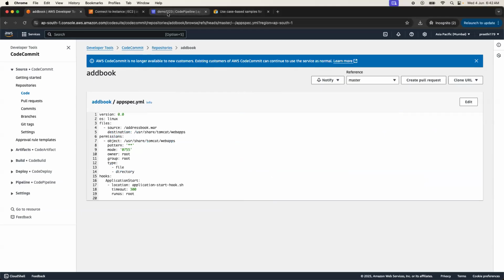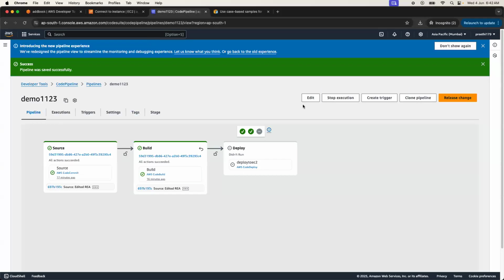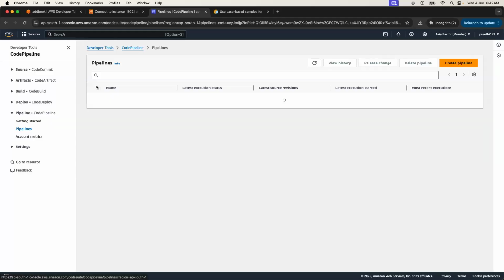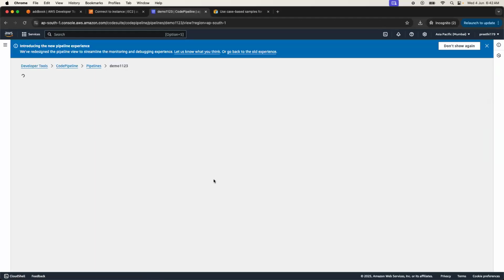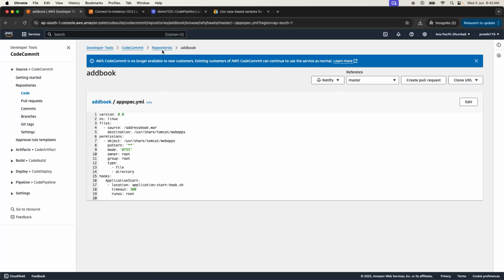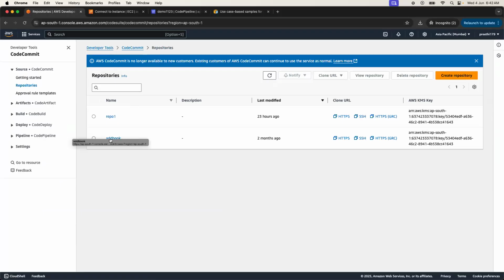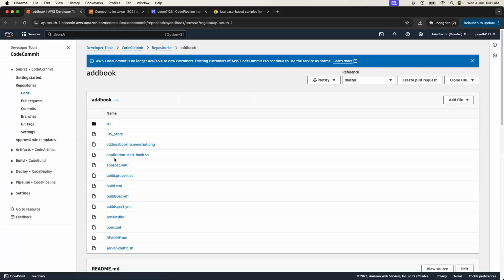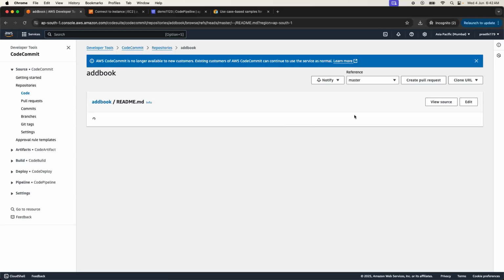So now let us trigger the pipeline. This pipeline is not yet triggered. I mean, the last stage is not yet triggered. So you may trigger it manually by doing this release change, or else I can do some change here. A commit here, which will trigger the pipeline automatically. Let me just make some change on the README.